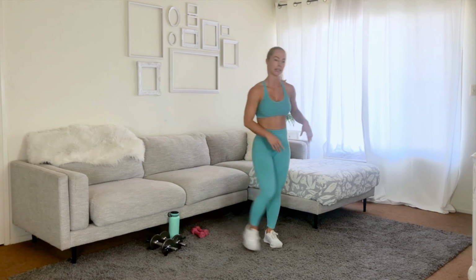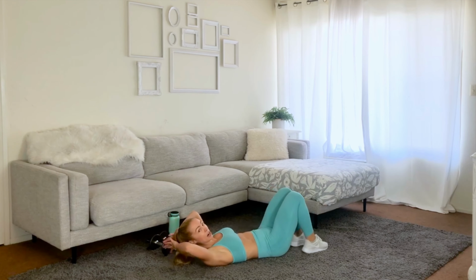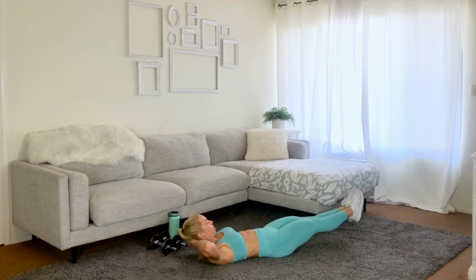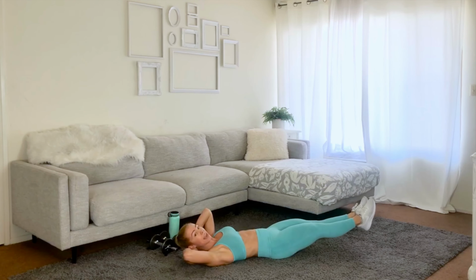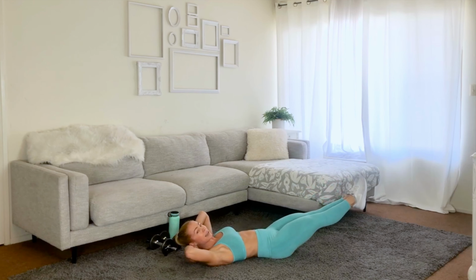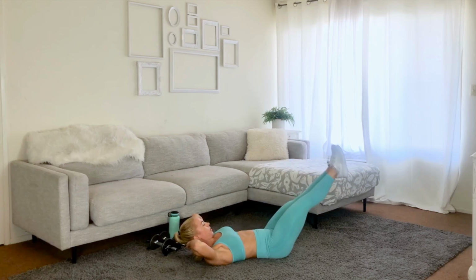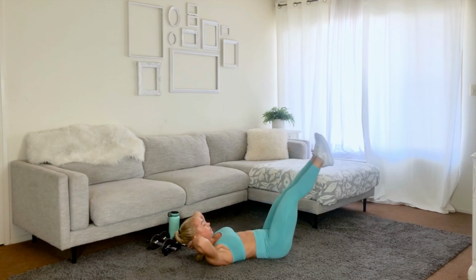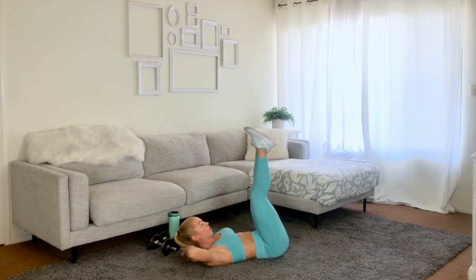All right, leg lifts. Let's do this. Hands behind the head to the side or under the bum. And let's hit it. 30 seconds, lowering with control. How can you progress this? You can slow down even more as you lower. You can pause at the very bottom here. Good job. Make sure that lower back is on the ground. Squeezing the glutes to get the hip flexors out of the equation.